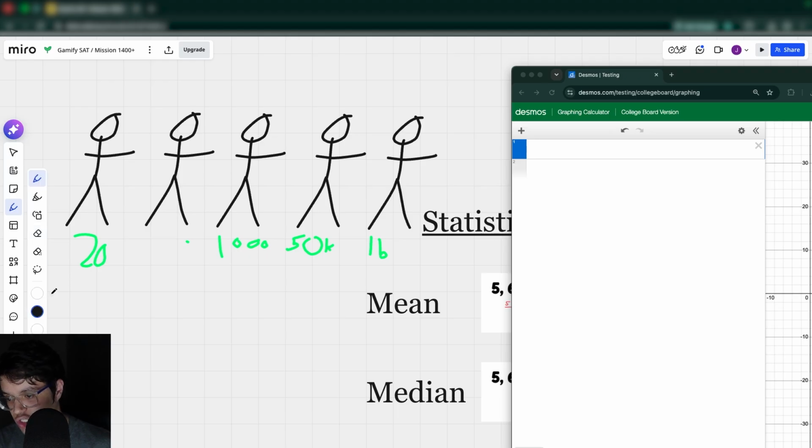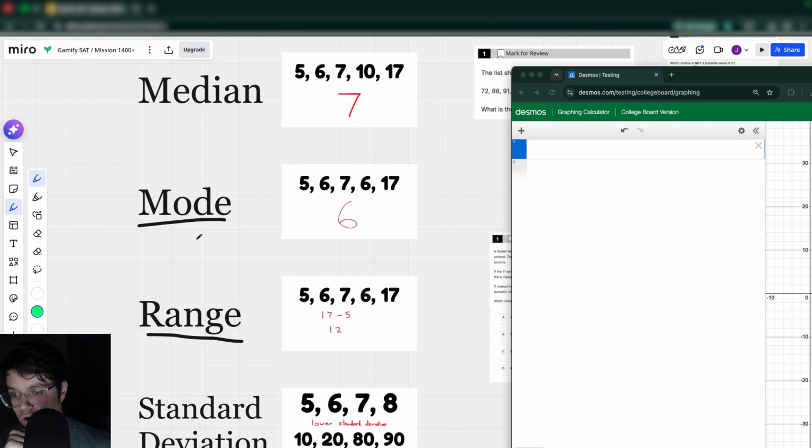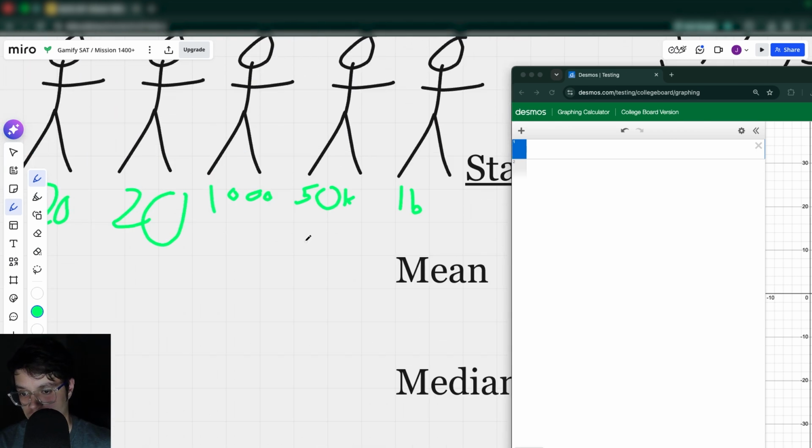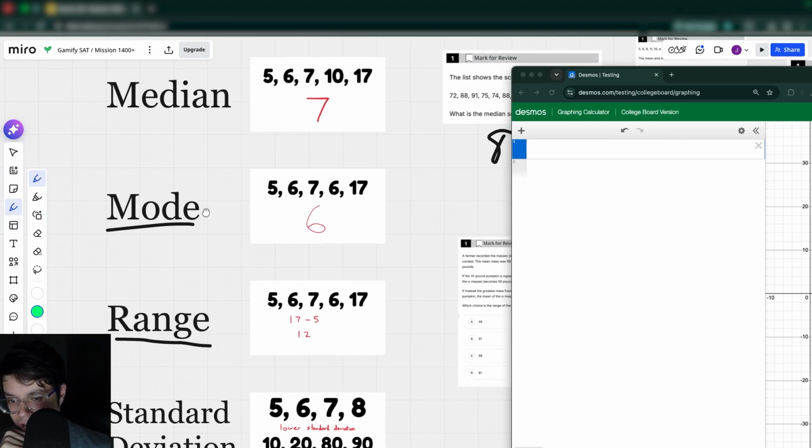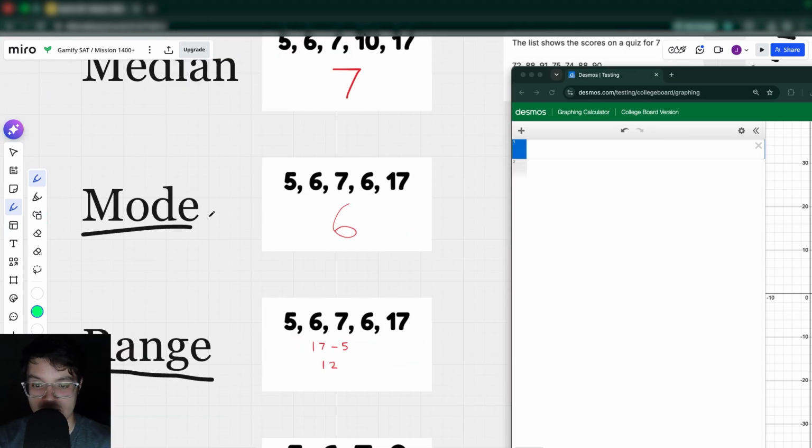So for example, if this person lost some of their money in blackjack and now they also only have $20, then the mode of this would be $20 because that's the most common value. Otherwise, there's not really any mode. Or you could argue that there are multiple modes because every single thing could be an individual mode. It doesn't really matter. You also will not see this too often on the SAT, so not really that important to know.